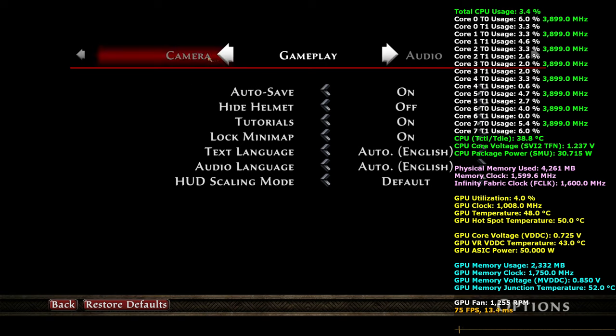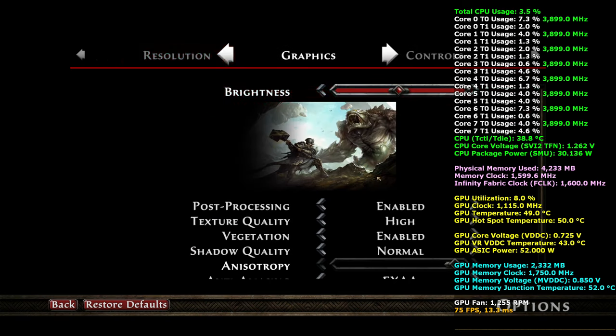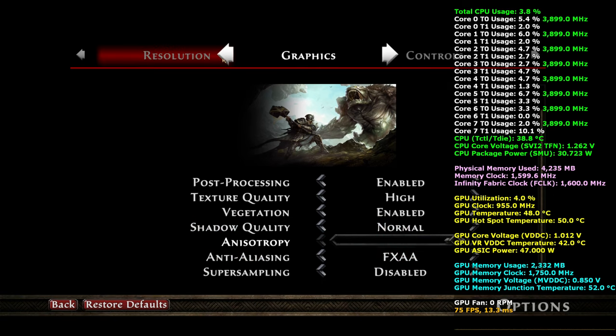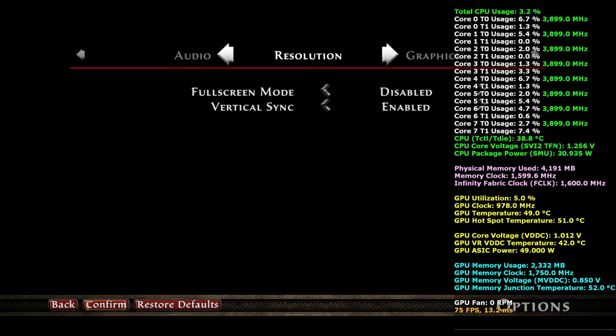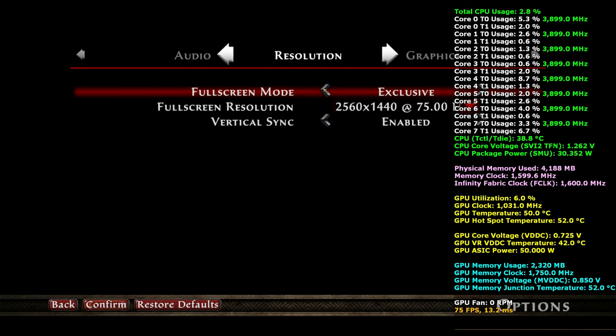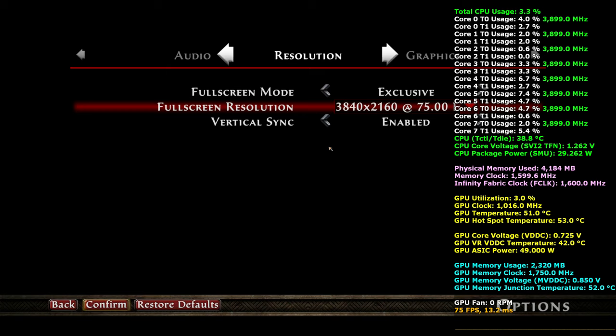Okay, so first let's find... Can we use arrows? No, that just handles that. Ah, the good old theme. I'm in trouble because of my overlay here. Here we go, resolution. Where do I set my actual resolution? Vertical sync is enabled. Borderless window. I don't want borderless window. Oh, there we go. They want 1440p. I want 4K. Okay, so it needs to be exclusive full screen in order to be able to change the resolution.